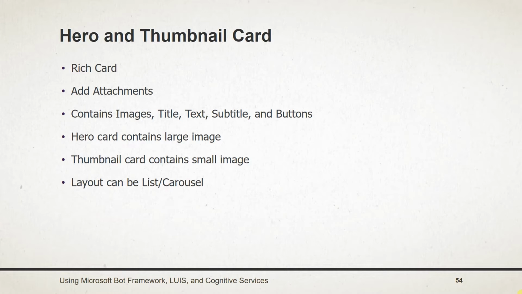The difference between those two cards is that hero card contains an image of a larger size, whereas thumbnail, as the name suggests, contains only thumbnail size of image. In this example, I am going to retrieve text from user and display a card that contains an image with text that user writes. For generating an image from the text, I am using dummyimage.com.